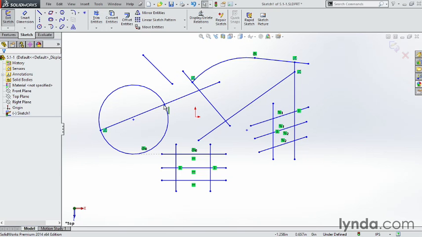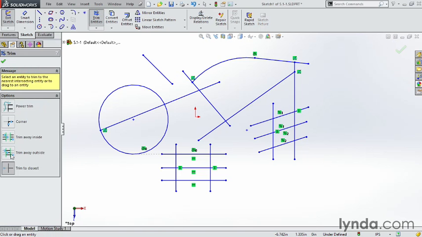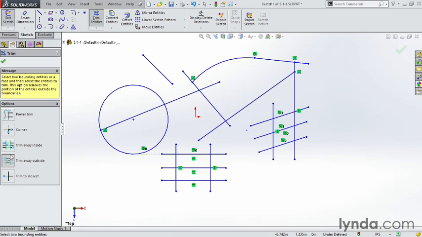Okay. Now I'm going to switch over to a different trim tool. I'm going to go with the Trim Away Outside tool. In this case here, I'm going to choose two lines which are going to bound the trim. So I'm going to click on this line here and this line here, and then I'm going to trim away everything on the outside of those two lines. So if I click on any one of these segments here, it trims away the two outside segments of that line. I can choose the inside of the line, doesn't matter, or the other side, doesn't matter. It's just trim away anything on the outside of these two lines here.